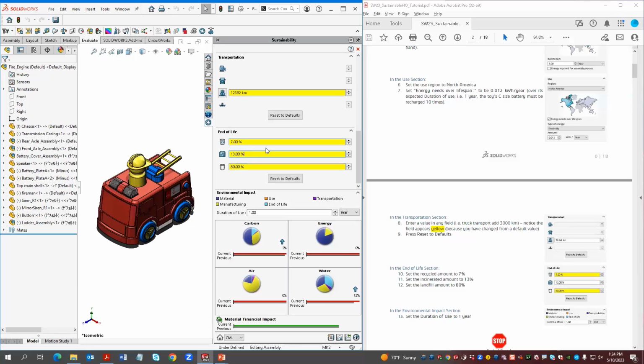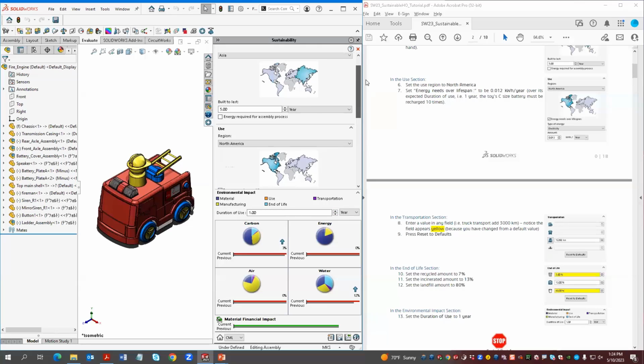Those default values were based on EPA estimates, but we do know in the United States that we tend not to recycle plastics as often, and so the recycling rate for plastics is very low. And we'll say the duration of use is expected to be 1 year.